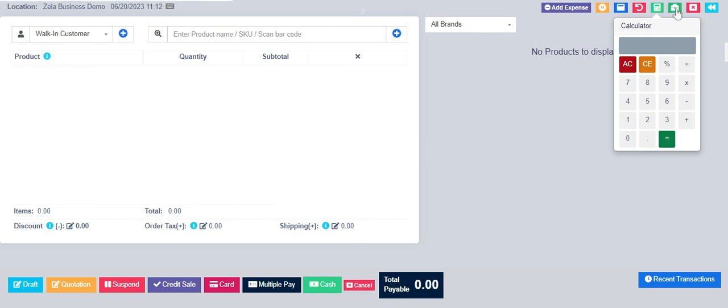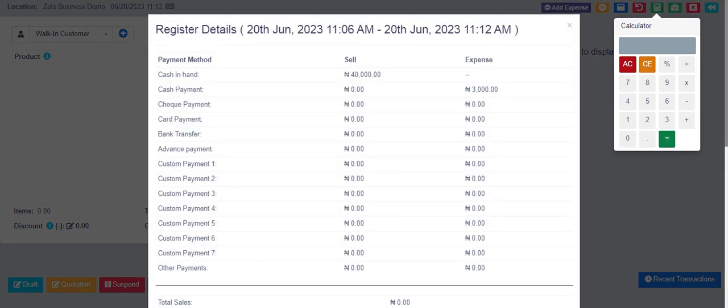Then we also have the register details. Now this button helps to give a detailed breakdown of the transactions that happened during the day. Like you can see, it shows us the cash at hand. This is what we started the business with today. Then cash payments, if there's any payment of cash made. There was no payment of cash, but there were expenses on cash.